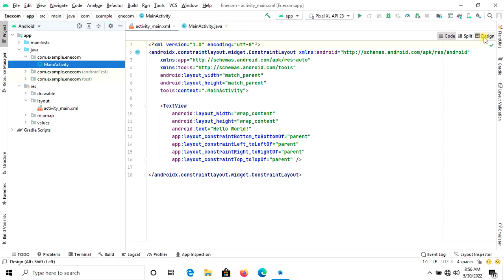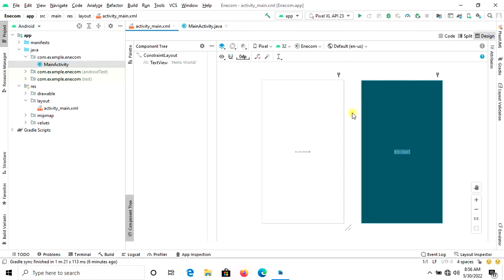But before that, let me switch to the designing area so that the designer will give us more interest in this lesson. So we are going to set up our device. If you want to set up your mobile device on your laptop, you can set it up there, meaning that you don't have to stress your phone to test your app and other things. So let's do the setup.